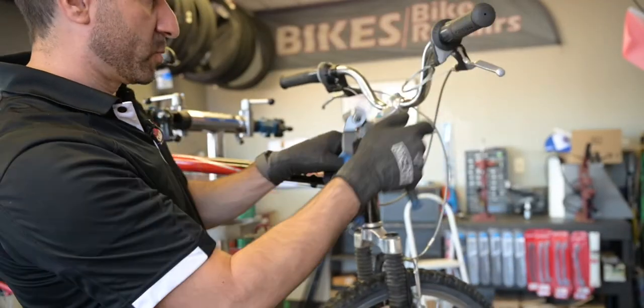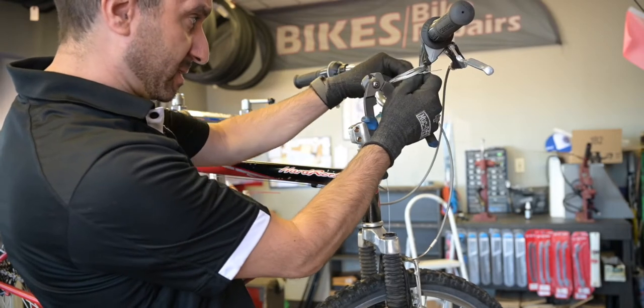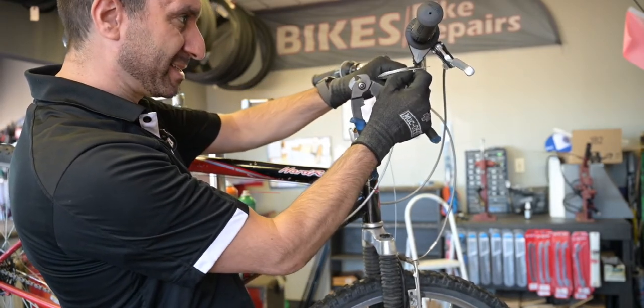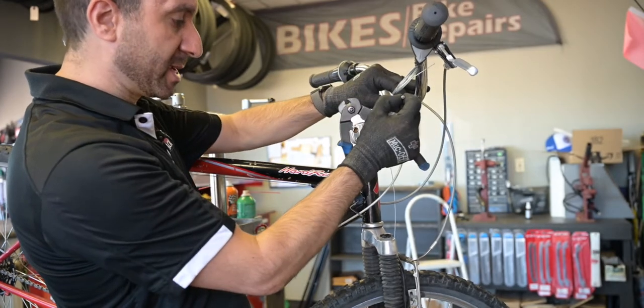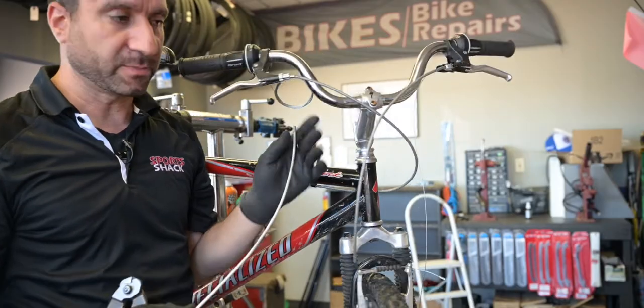Okay, now we're going to be installing the cable. So with these housings, because this has a higher bar to it, this is just a little bit too short for my liking. So we're actually going to replace the housing as well, a little bit longer.